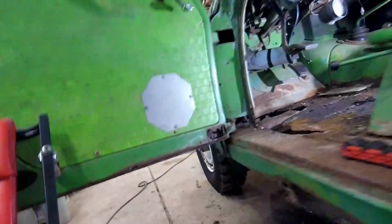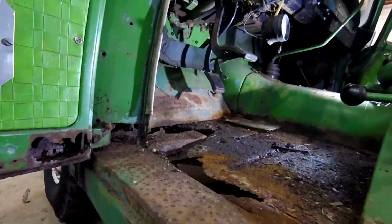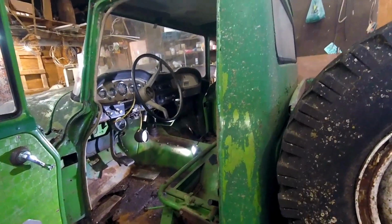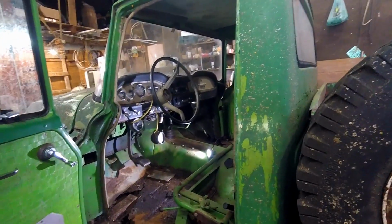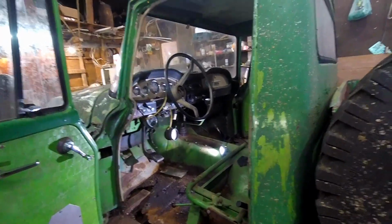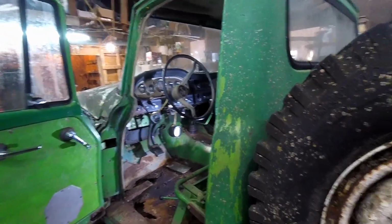This side we have to redo the bottom of this door. Not too bad there, but this will have to get addressed. Now we got quite a bit of work ahead of us, but should be a pretty good project. Unfortunately, I'm out of time today in the shop to work on it. I got some other stuff to do, so we're gonna have to call it right here. Sorry for the lack of getting work done, but welcome to the channel and welcome to the project.